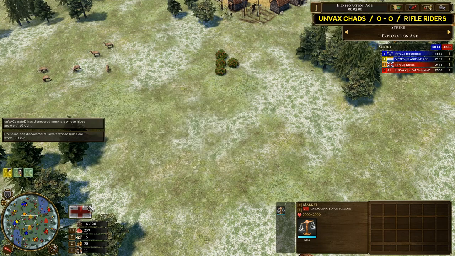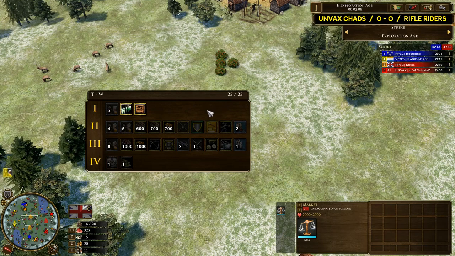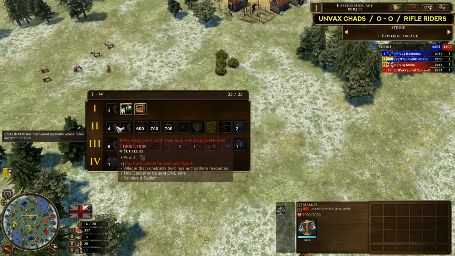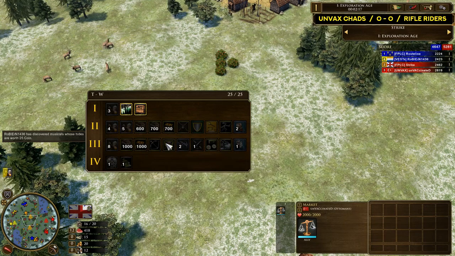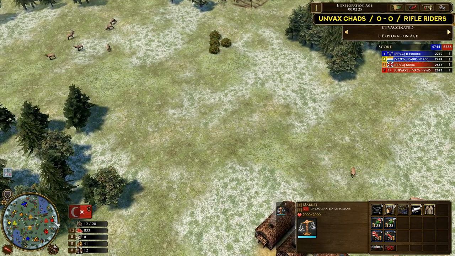Right, let's check. This is Strike's deck. Strike playing as the British. I think he's going sea booming. He's got the fish market. He's also got some caravels and frigate. Might go infantry. Musketeer, he's got triple musketeer cards. Also a longbow card. And let's see his teammate.